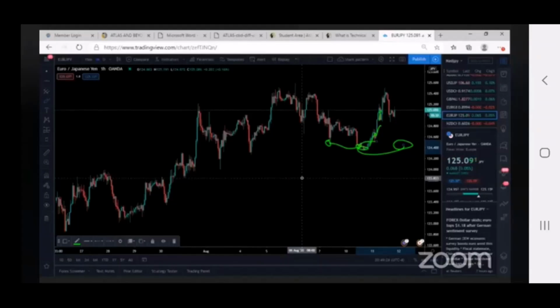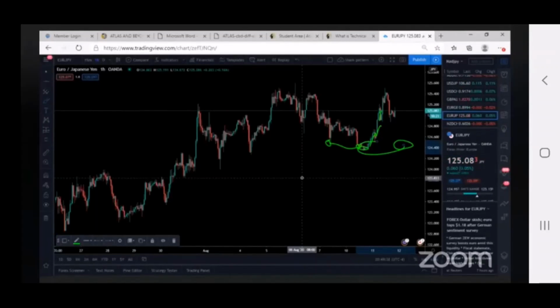Danella asked, what if your trends on a 4 hour and 1 hour are different? Which would you follow? I would go to the bigger time frame, which would be the daily, and I would always follow the bigger time frame. So if the daily is going in a buy, and then your 4 hour is going in a sell.